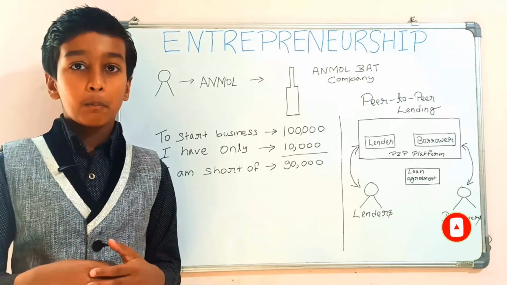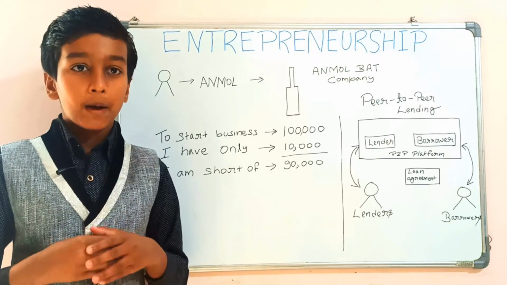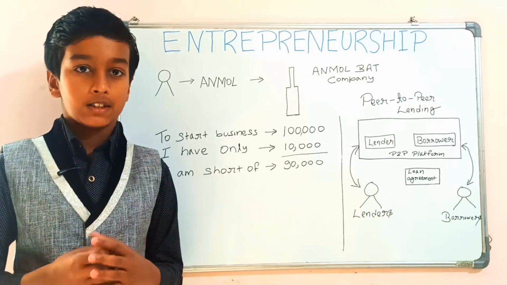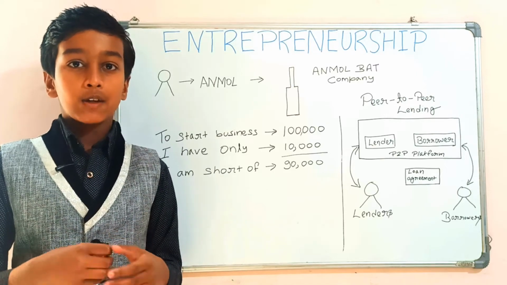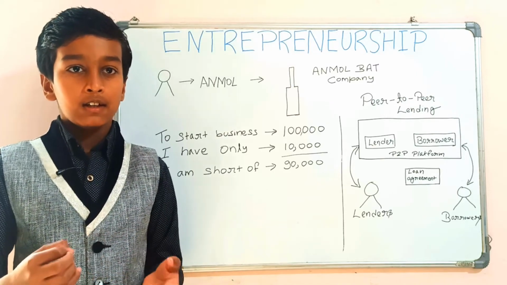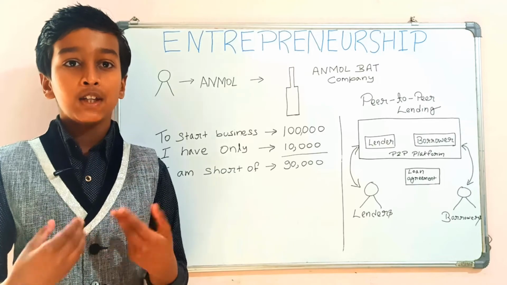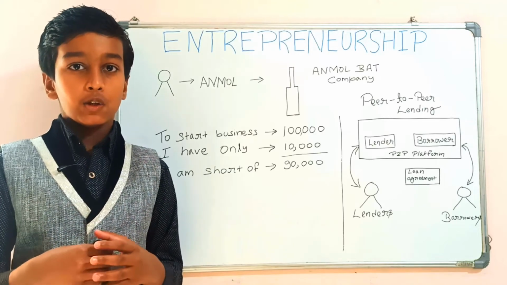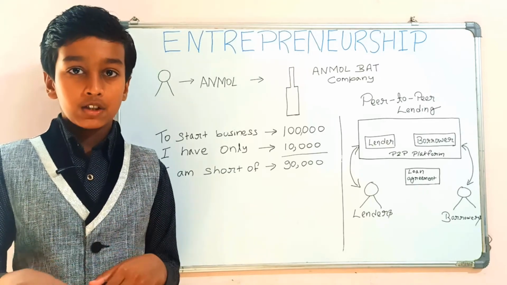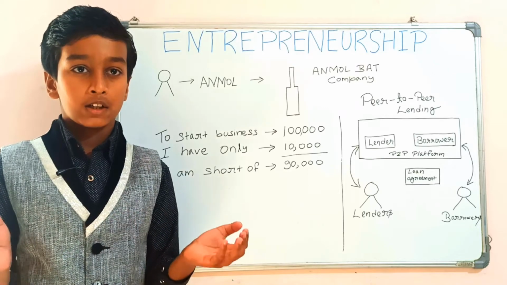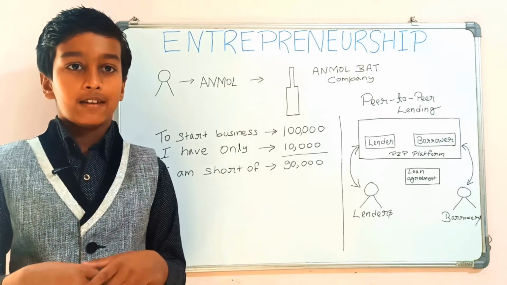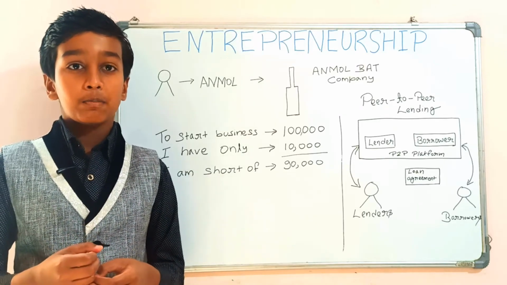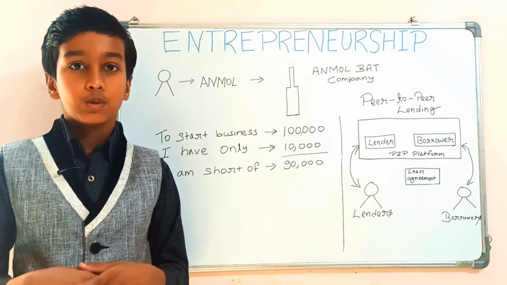But I need to go multiple times, and there will be too much documentation, and a credit rating check will happen till you get the loan. In general, it will take around 2 to 3 weeks to complete the process and your time will be wasted. In addition, the chances of a startup or a business getting a loan are very less. But in peer-to-peer lending, you hardly need to do this.